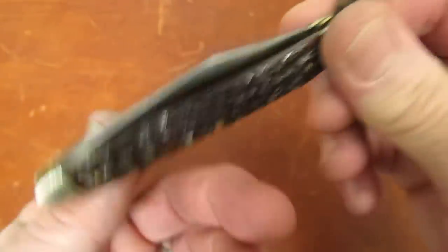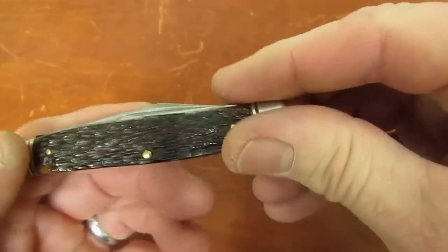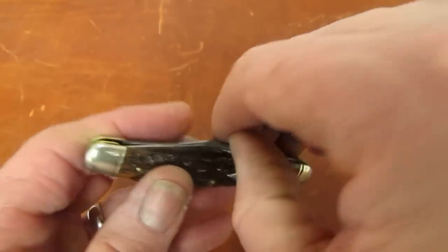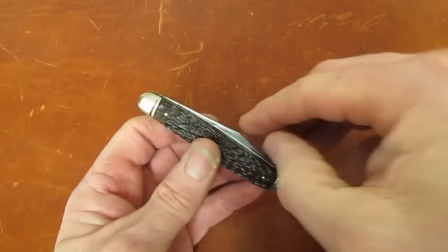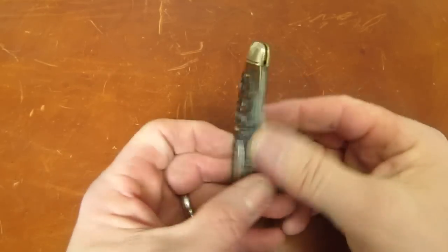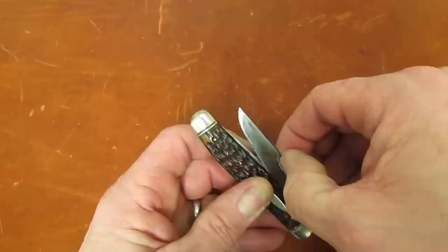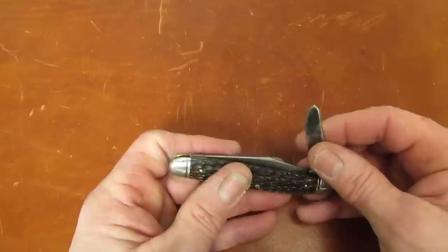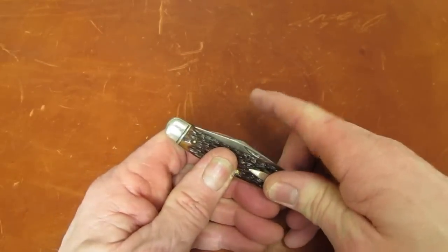See any rub on that main blade? Or on the Spey? Nope. The shield has two pins. Steve says: Rob, you can go ahead and show our viewer friends how well the blades snap shut — let her rip! On some of Steve's really old, century-old traditionals that he has sent for the anthology, he has made special note to just let the blades close from almost their closed position. That's a good practice on old knives with brittle, possibly highly stressed bone covers. But this thing does have some seriously nice walk and talk.